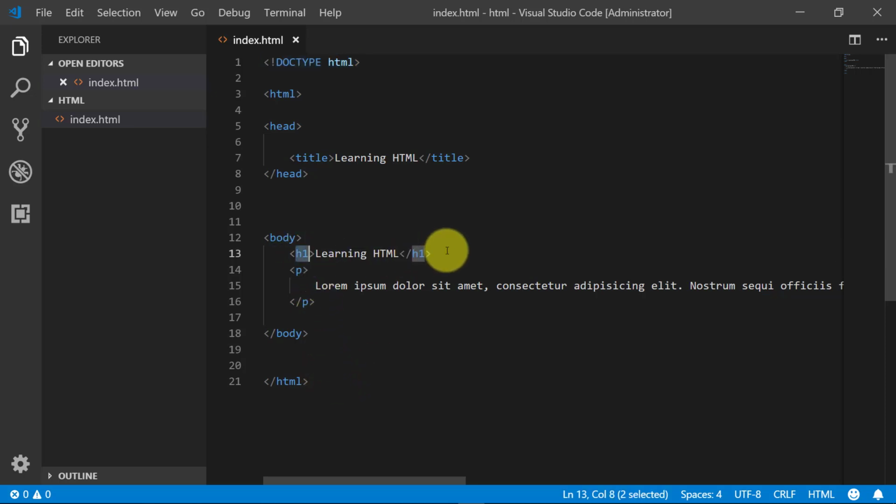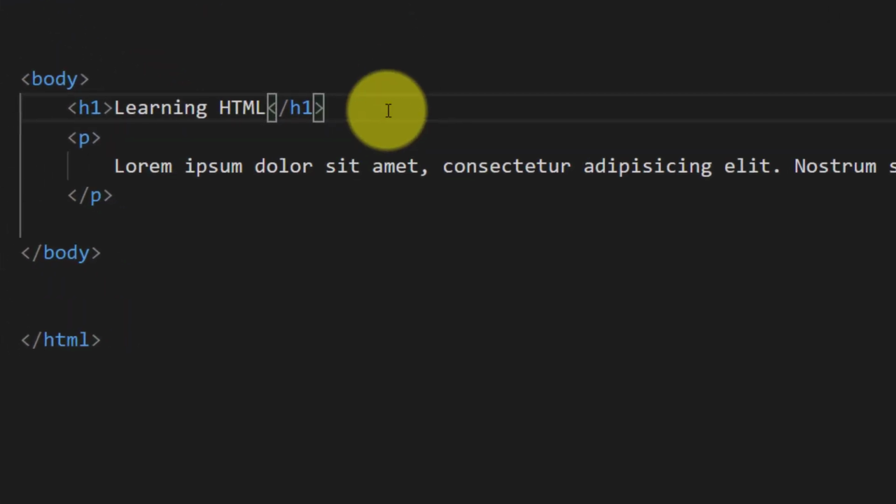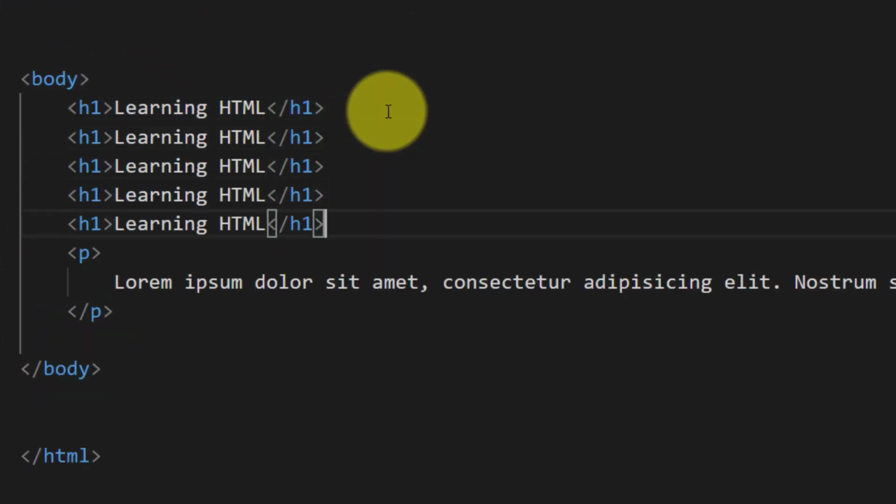Here we can use various heading tags from H1 to H6. Let's try H1 to H6.